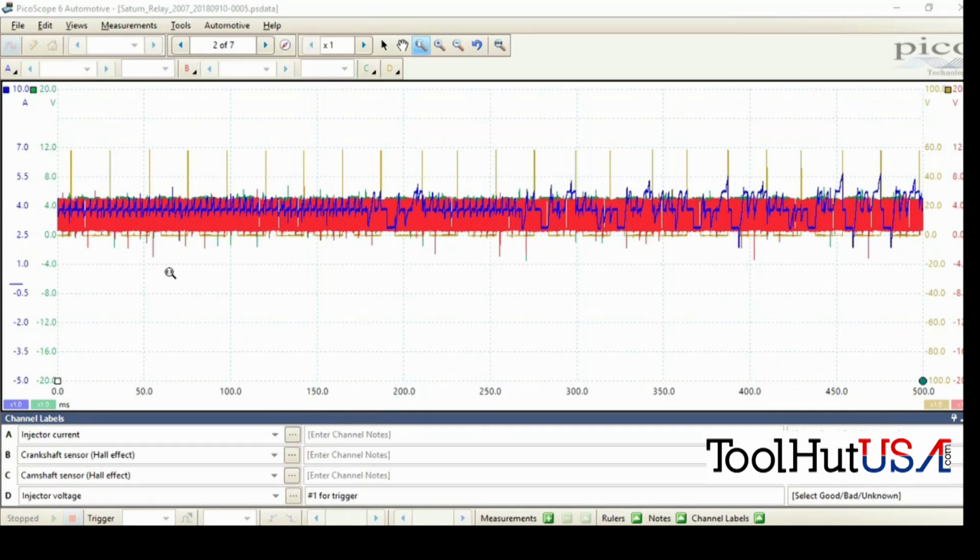Today, we're doing something a little different. I wanted to go through a couple of things that I learned on a vehicle that was giving me trouble, after analyzing the crank sensor capture that I had gotten with my Pico scope. So this should apply to just about any scope. It might be a little difficult to do on something other than a Pico, I'm not real sure. But stand by. I'll show you what I learned.